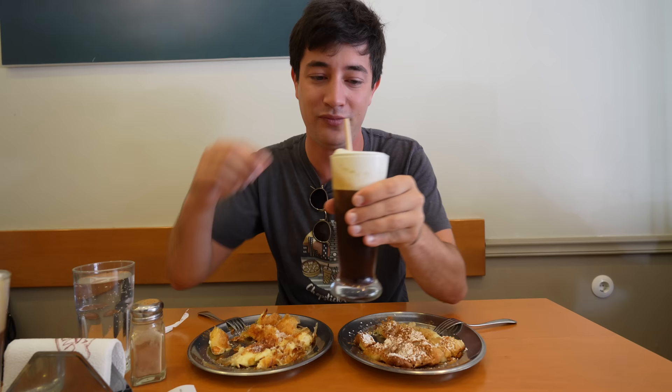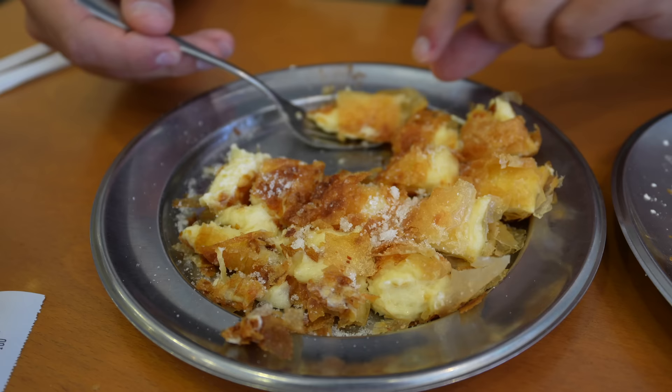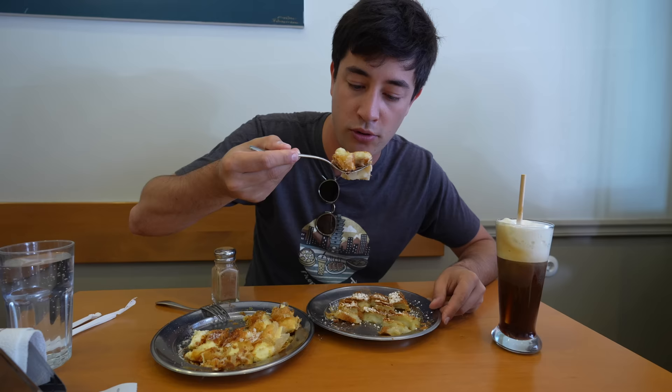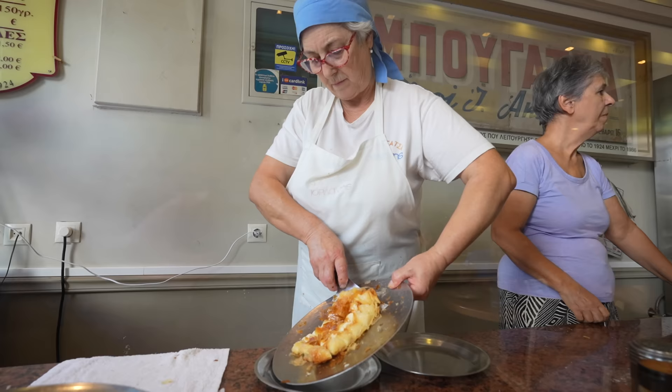Chase that down with a little Freddo. This is how you're going to want to start your day in Crete. I love the contrast of savory and sweet on the cheese one — it's so ridiculously thin, I don't even know how they do that. The result is just a heavenly crunch. There's extra cinnamon on the table you can load up. I definitely prefer the savory cheese one, but the cream version — the cream just explodes in your mouth. Starting things off strong.